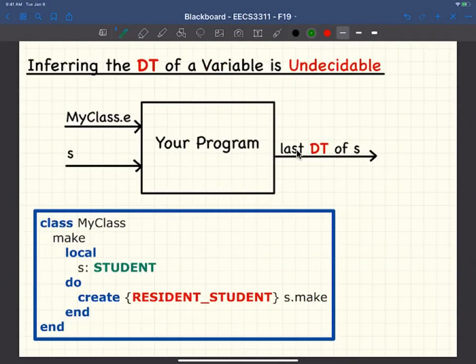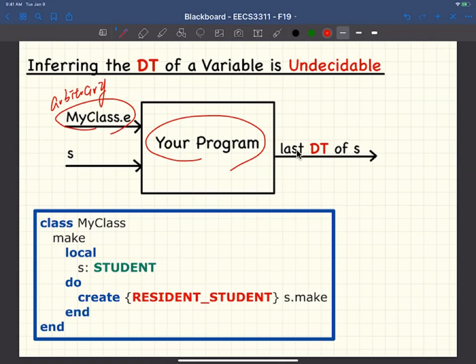I present a challenge to you. By the end of the semester, if you can finish this program and make it work, you get an A+ for this course immediately. Here's the challenge. Listen carefully. Your program is going to take two inputs. It's going to take some arbitrary Java program. When I say arbitrary, I mean a single class which may have a main method. It may contain assignments, if statements, and loops, for loops, while loops, doesn't matter. The second input is a variable name. Two inputs: a program and a variable name. The output of your program is very easy. Just tell me what's the last dynamic type for this particular variable.